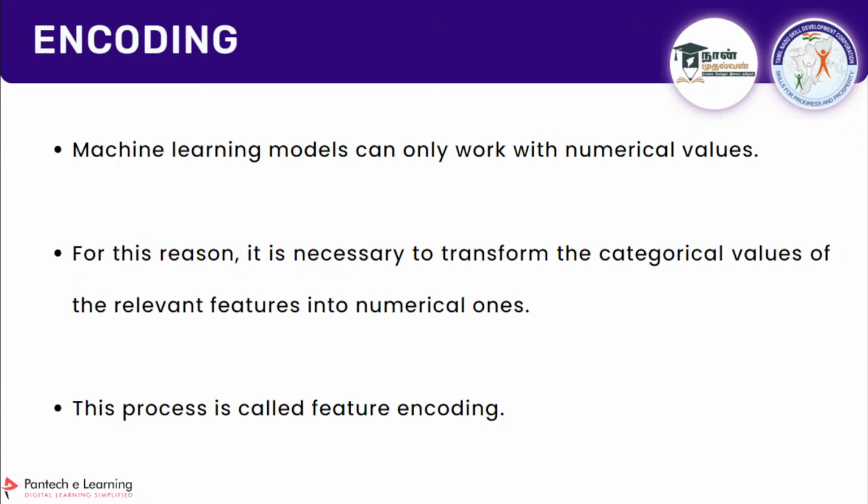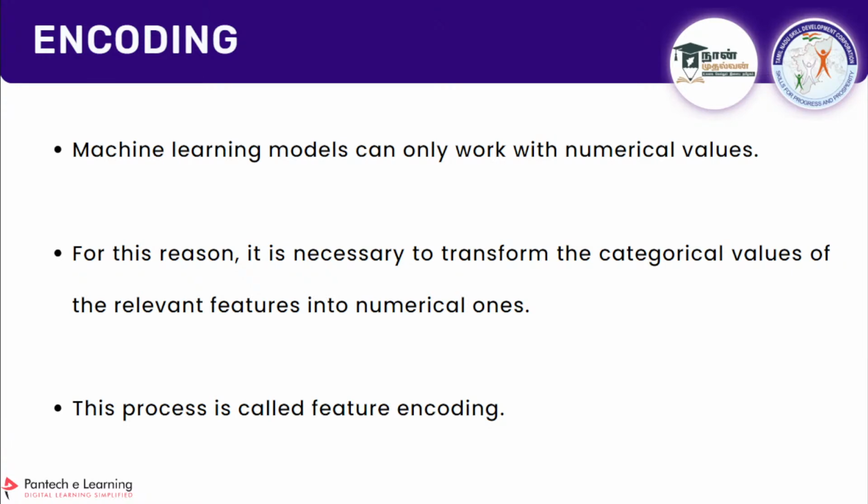For example, if you have a gender column, it will represent male and female, but you cannot directly give this to the machine learning model. You have to do encoding, which means converting the categorical features into numerical values. For example, for male you can give 0 and for female you can give 1. You can replace all these values like that, so this text data can be converted into numerical format.